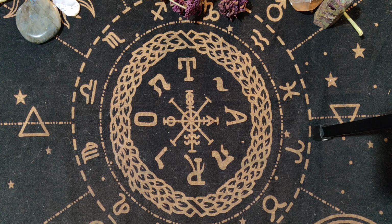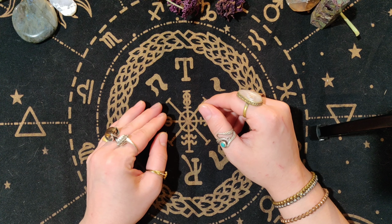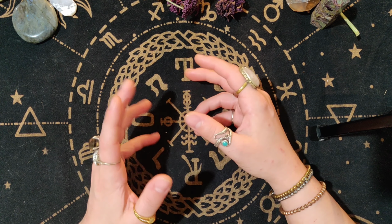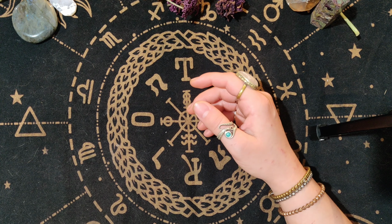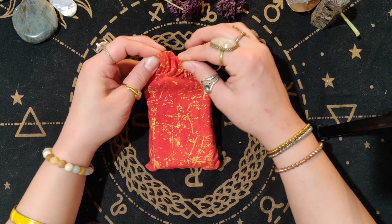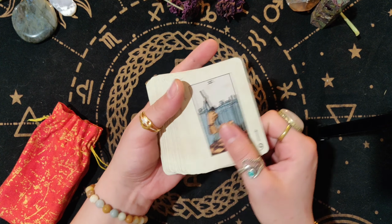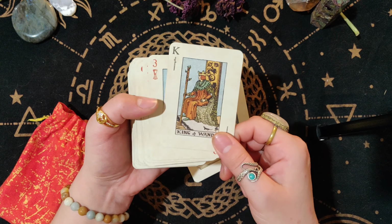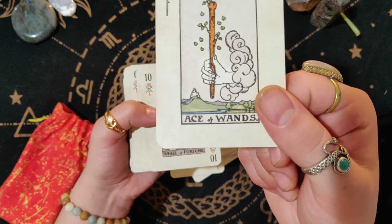So we're going to start off with the old-fashioned, your favorite classic tarot deck or a riff on a classic. From the few videos that I've seen for this tag so far, people have been choosing their favorite version of classic systems. I had a couple of different choices for this deck, but at the end of the day, my favorite version of the Rider-Waite Smith is the Rider-Waite playing card deck. It's little playing card size, right? Original Pamela Coleman Smith artwork, muted color palette, huge borders, but it still lets the image be front and center.